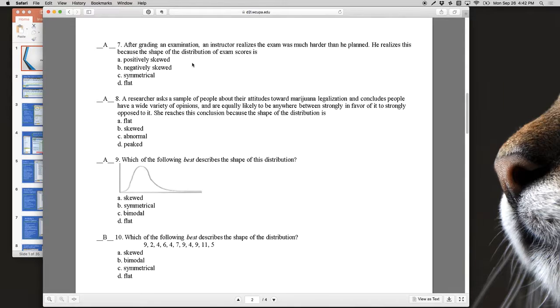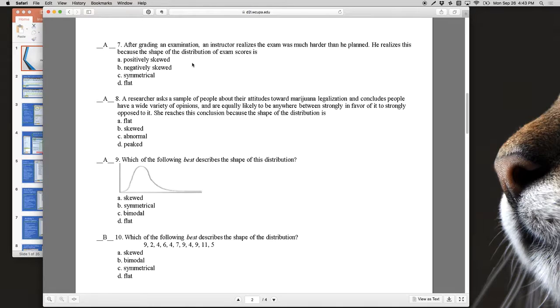Like we did last time when you draw the shape, I wish I could draw on my computer. So if a lot of people did poorly, let's say that this is a score on the right here of 10, 50 would be in the middle, and then 100 would be over here. And up the y-axis would be your number of people that got that score. I'm just going to make it maybe 25 or 30 people that could score in each range.